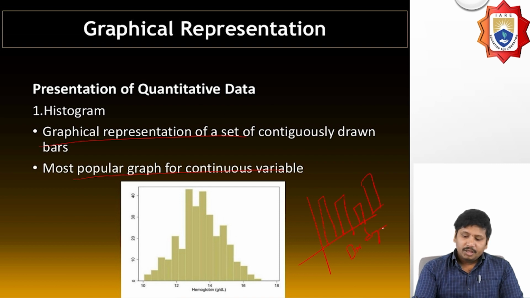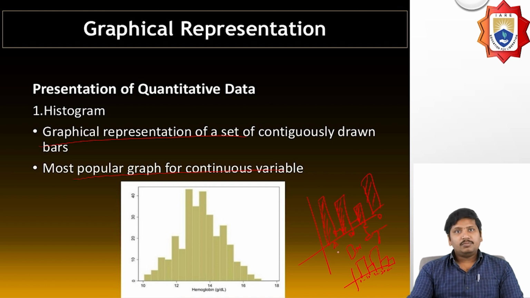The only difference between the bar diagram and the histogram is that if we maintain space between each and every bar, then it is a bar diagram. If I do not maintain any space between the bars, then it is a histogram. Here the variables are there, and the intervals should be there: 0 to 10, 10 to 20, 20 to 30, 30 to 40. That is the only difference between the bar diagram and the histogram.